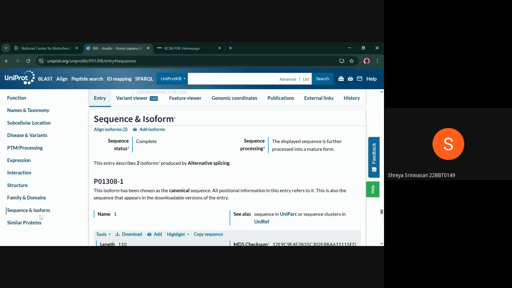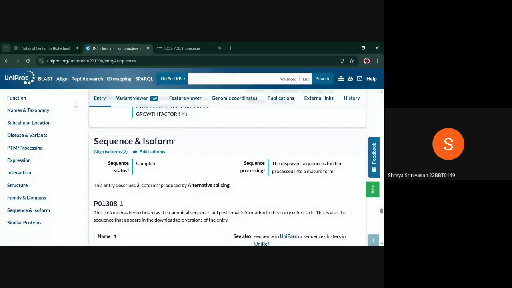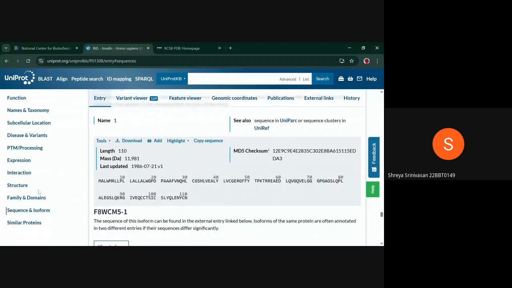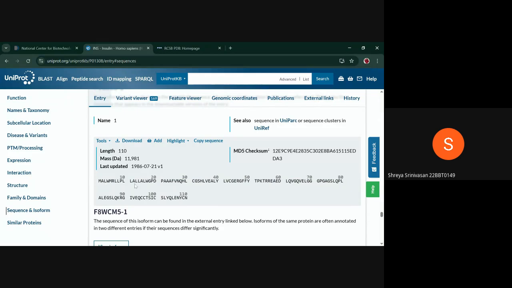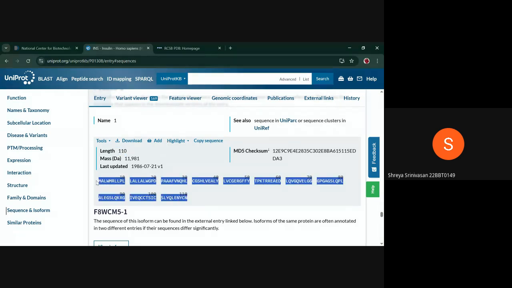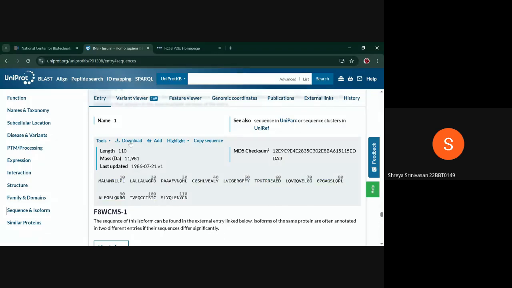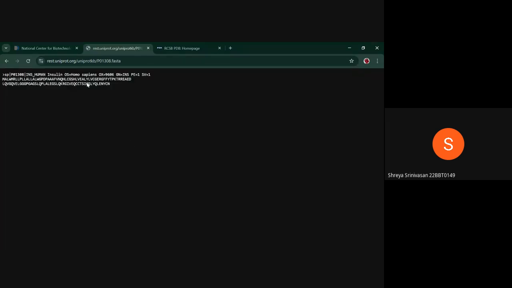Okay, so that is called an isoform. Now, in UniProt, what we would mostly expect is the sequence. So this is the sequence of your insulin protein. This is the amino acid sequence. As was already mentioned, the length is 110 amino acids. So you have 110 amino acids over here. Now when you click download, this is the format you will get. As I mentioned, this is called the FASTA format because it starts with this symbol and you will have the name of this particular gene followed by the sequence. So when you click download, this is what you will get.